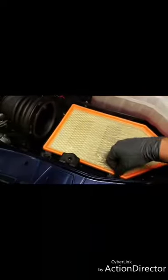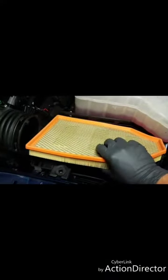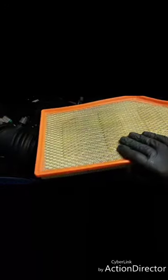But anyway, so right here, I took the lid off because, again, I don't want to steal the thunder from the other video. I don't know which one I'm going to do first. But obviously, here's our stock intake filter. This is going to get replaced with the K&N. Not today, but another day.